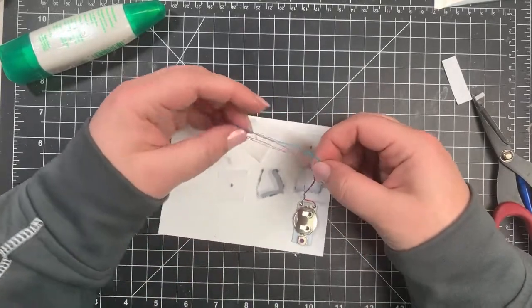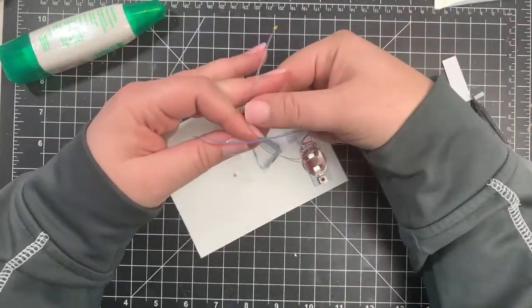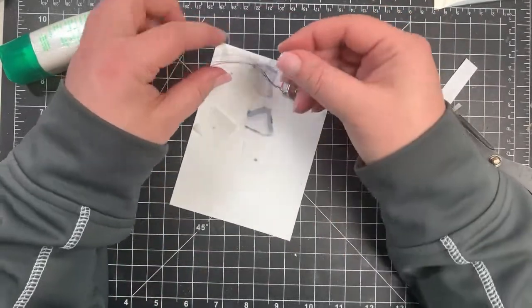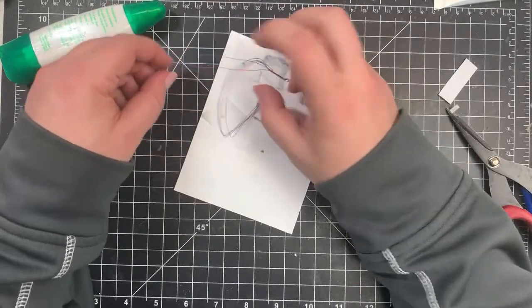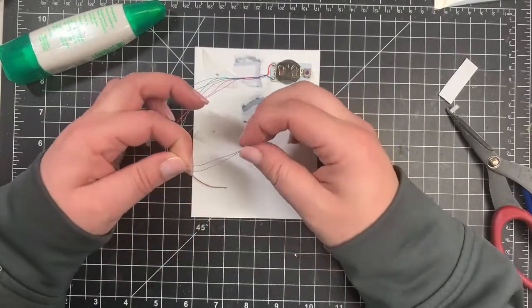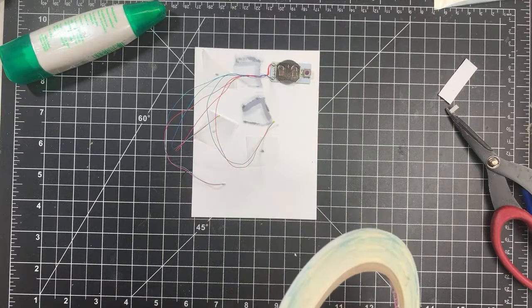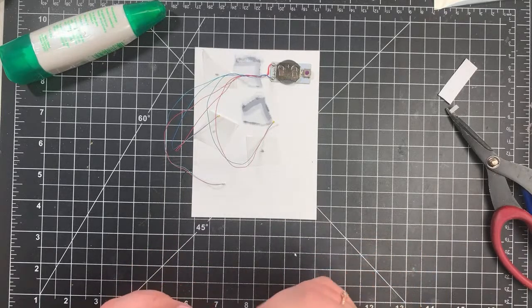All right, so I usually just use Scotch tape, but that is not in my craft room at the moment because I was using it earlier out in the living room. So I'm not going to make you guys wait on that. I'm just going to use the score tape to stick it down. So I'm going to put one, oops, we're a little twisted here. All right, so I'm going to put one of them here. And you'll notice, I know it's hard to see on camera, but there's almost like a little teeny tiny bulb on the end of these. And you just want to make sure that you put it face down, obviously, so that it's right against the little hole, whatever you want it to light up.